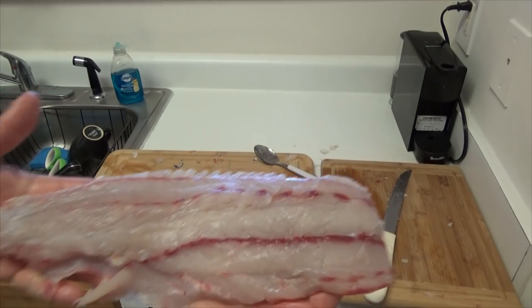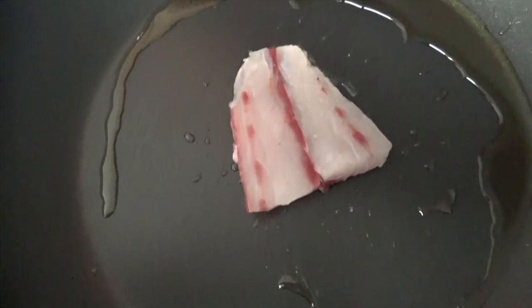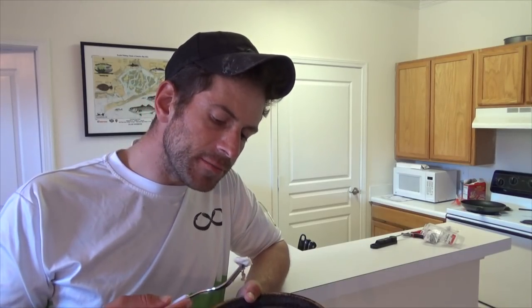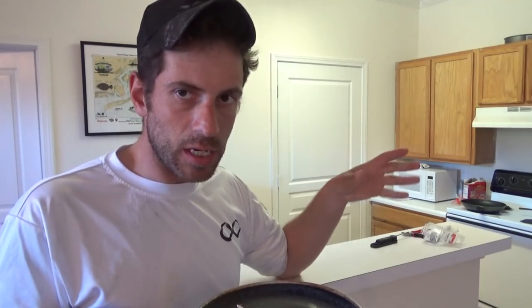It has no smell to it. I wonder if there's a difference in the taste between the red and the black drum — we'll find out in a second. Just a little bit of salt on there, that's all. Just want to see what this fish tastes like — very basic, no frills. It's got a lot of flavor to it. You can taste almost like a shrimp or a crab type flavor. A little bit fishy, actually. I would say that's pretty close to striped bass — a little less watery, a little more firm. Striper's kind of watery; the water would come out of it after cooking. But let's get those seasonings on it.